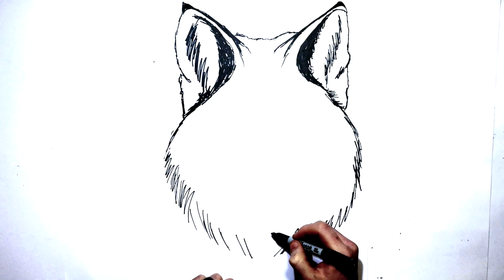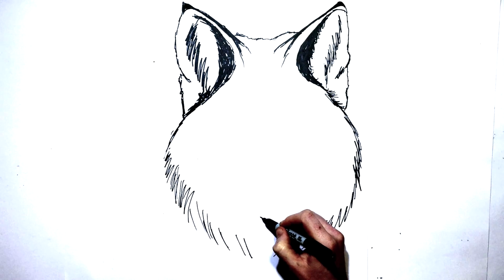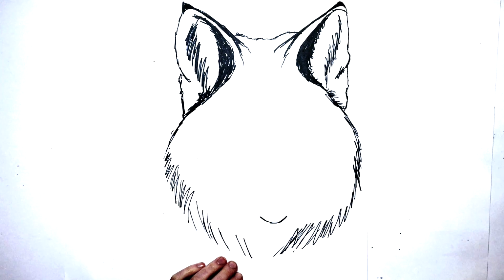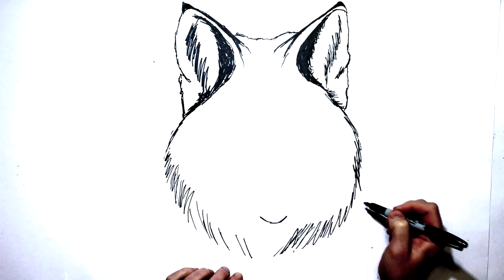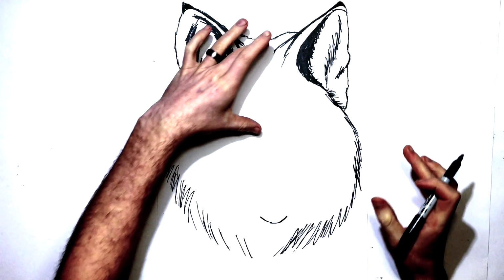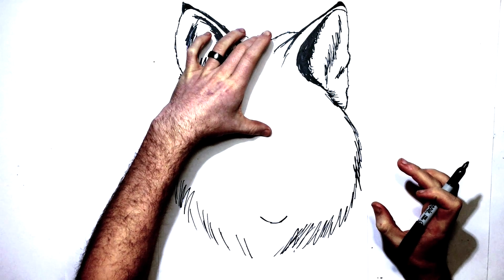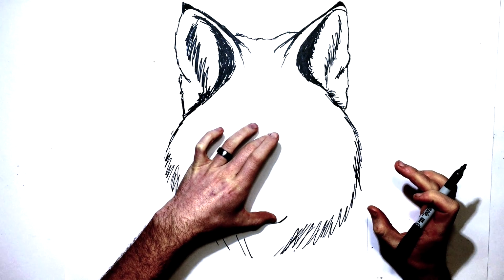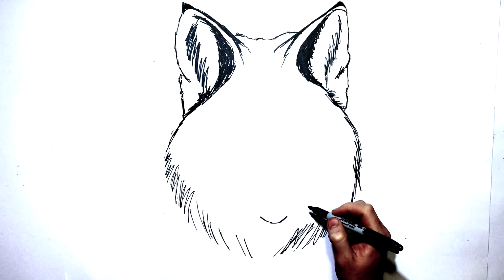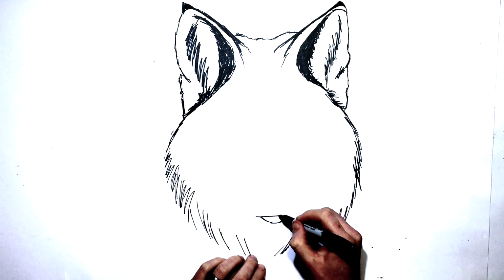So then we want to find about the middle. And we're going to just do his bottom lip. Just like that. And then he has sort of the outside of his nose, and they come up to eyes. They're about halfway down the face, between the mouth and the top of the head. So it should be measured about the exact same. See, halfway, the eyes are in here. But we keep going with the mouth and the nose first. So you just do a line then across here.